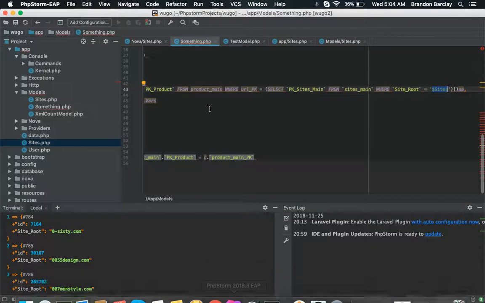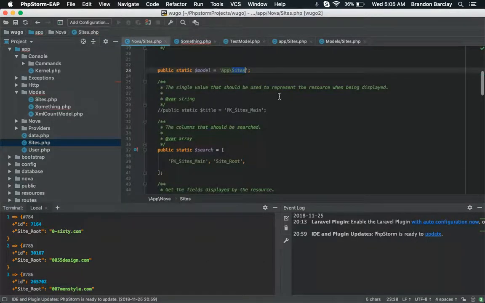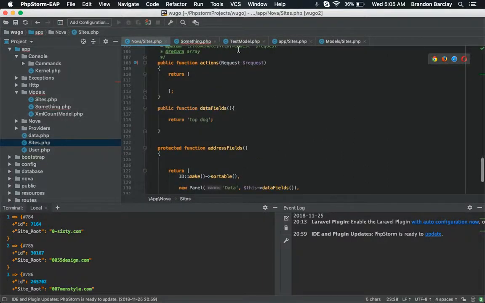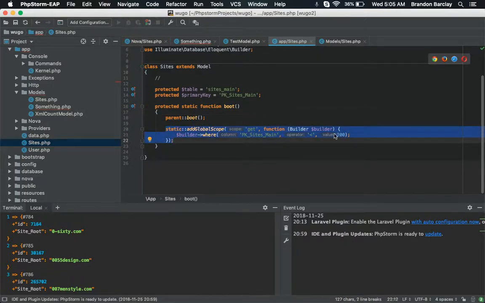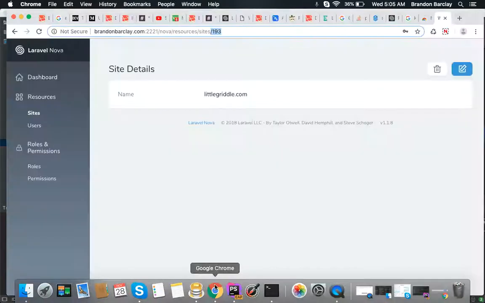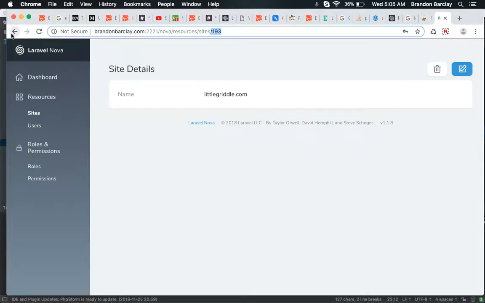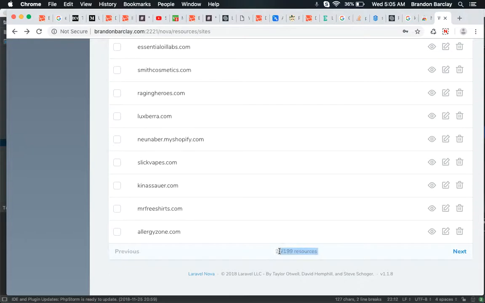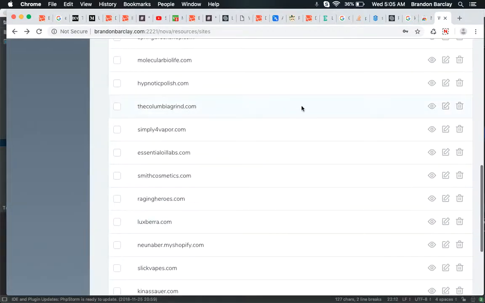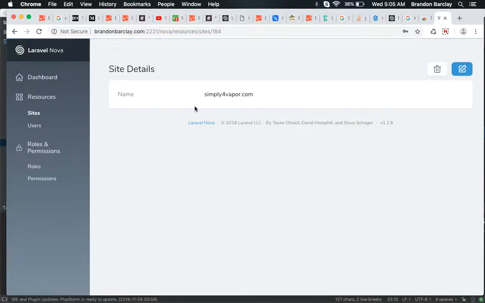And in my model, I dwindled down. I tried using these scopes so that I could just play around with potentially dwindling down results. And that's how I was able to get these results here to be, instead of 400,000, they're 200. So when I click on any one of these, I could just have an idea that my scopes were working.